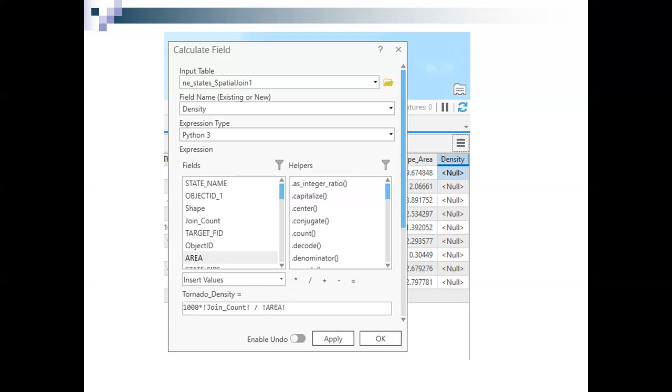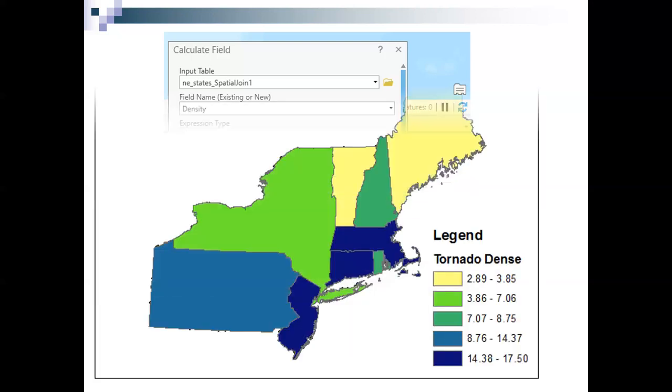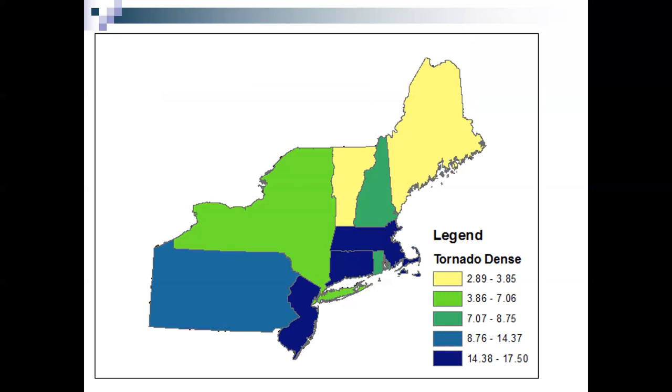So we can calculate brand new columns right through. Yeah, and that's what we're going to do today. We're going to run little summaries, little joins. We're going to kind of work with our tables right here and do that. So now we can look at things like tornado density. These are the number of tornadoes per 100 square miles. You notice what happened to New York? It went down. Pennsylvania went down. Now we've got Massachusetts, Connecticut. What's this great state?